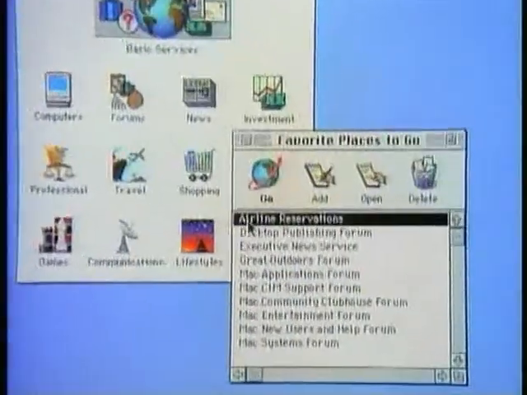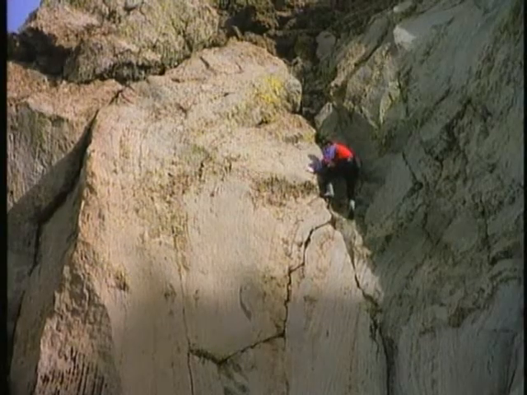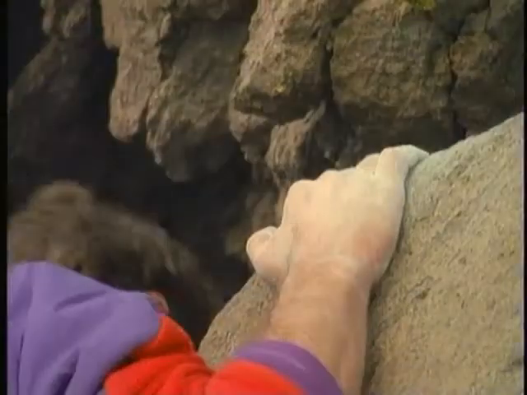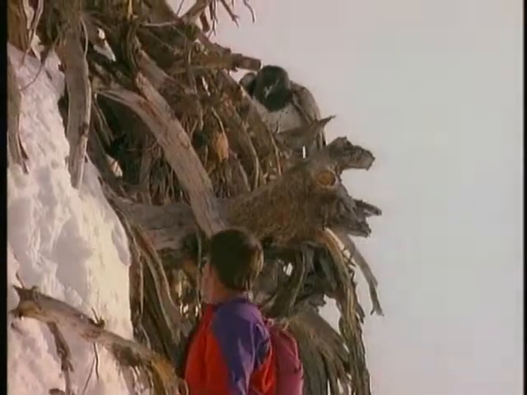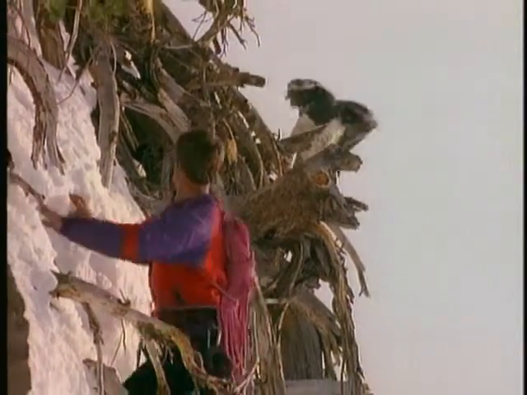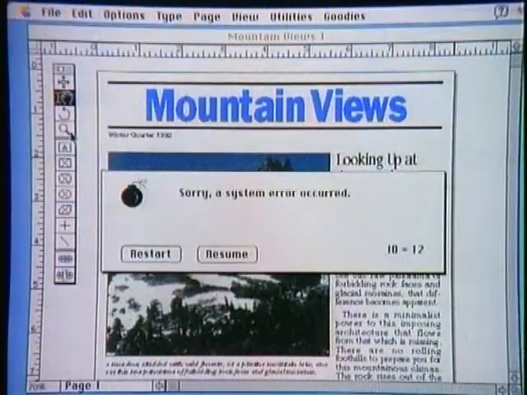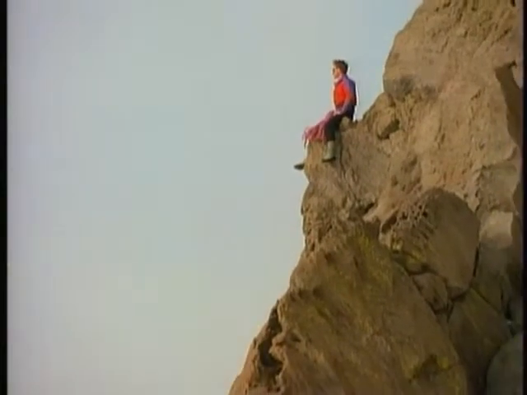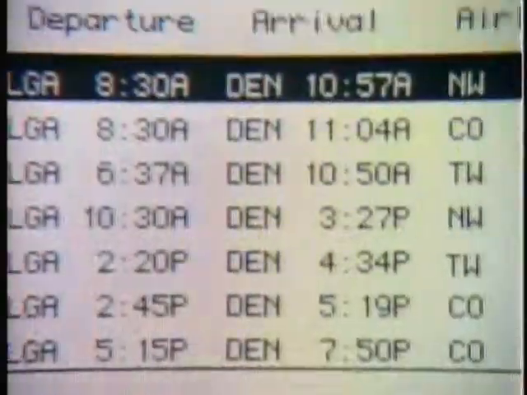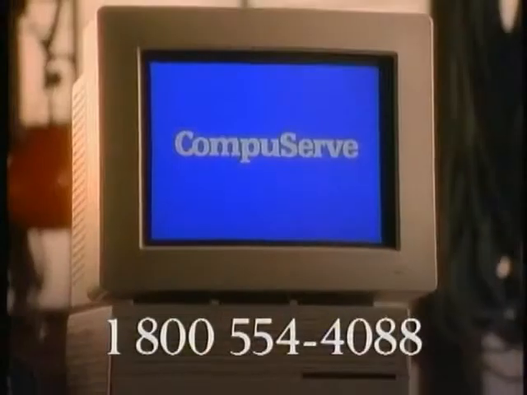When John Nagy joined CompuServe, he was new at computing and an old hand on the mountain. He joined to get more out of his computer and more out of life. On CompuServe, as on the mountain, there was always something to discover, like the solution to a software problem that wasn't in the manual, or being one of the first to know about that special vacation spot and how to save time and money getting there. The mountain was a source of satisfaction he would never outgrow, in a way a lot like CompuServe.